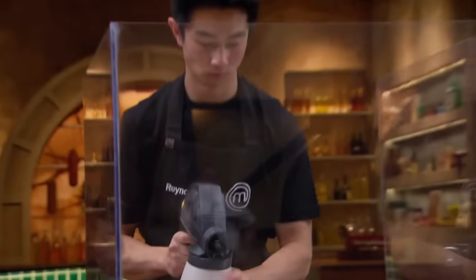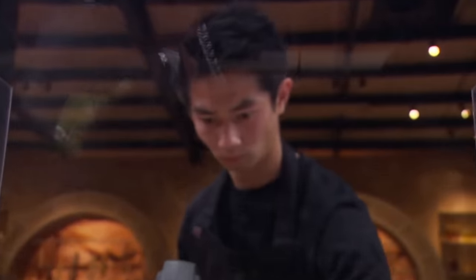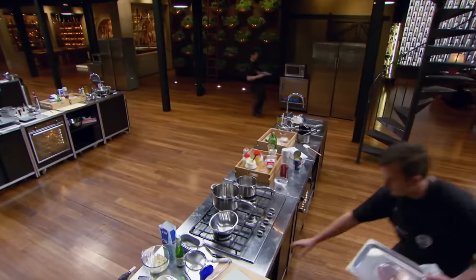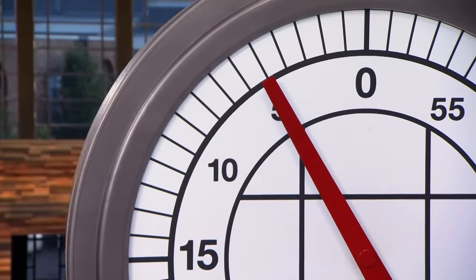There you go. Oh, gorgeous. Great work, Rose. I've got just enough to cover it. It's looking quite good. I've actually managed to save it. Beautiful, Reynolds. Remember, you're fighting for your place in the competition. 5 minutes to go.